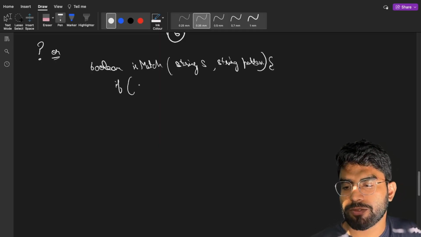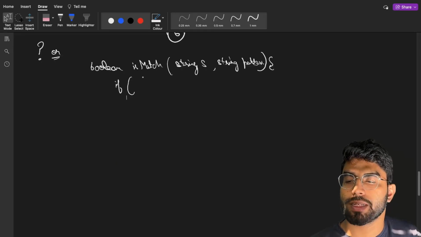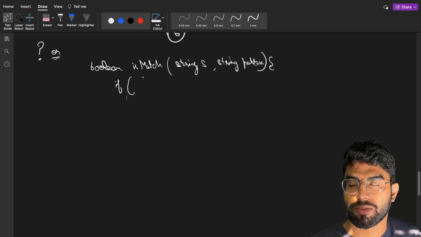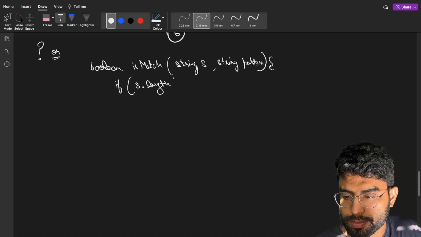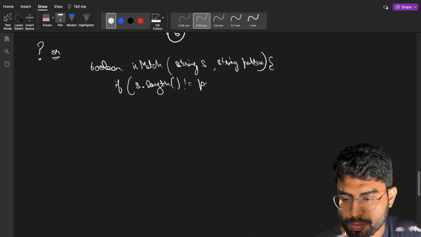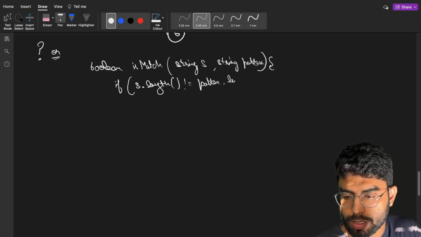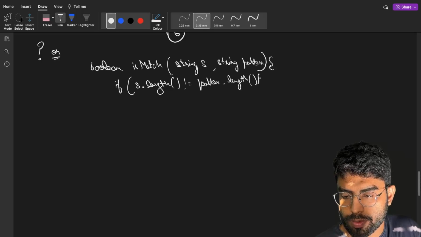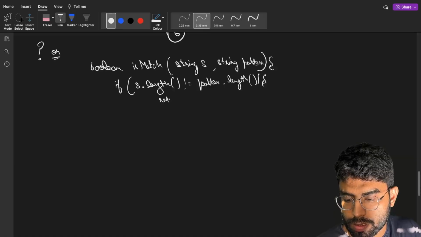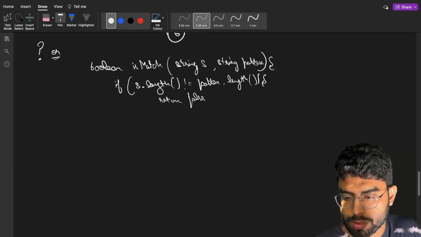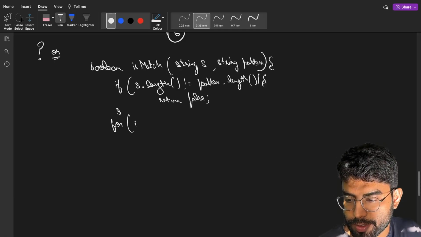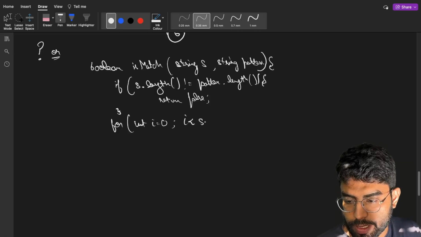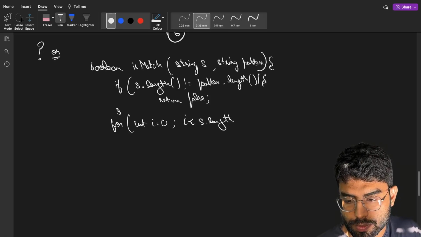We will first check if their length is not equal, that means these are not the same, we can simply return false. s.length not equal to pattern.length, we can say return false. Okay, what's next? We will be traversing, 0 till s.length, and i++.